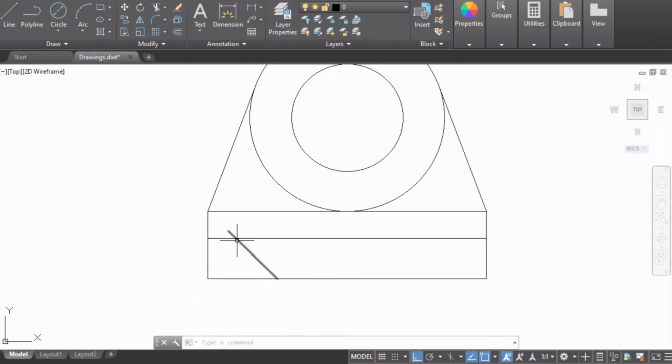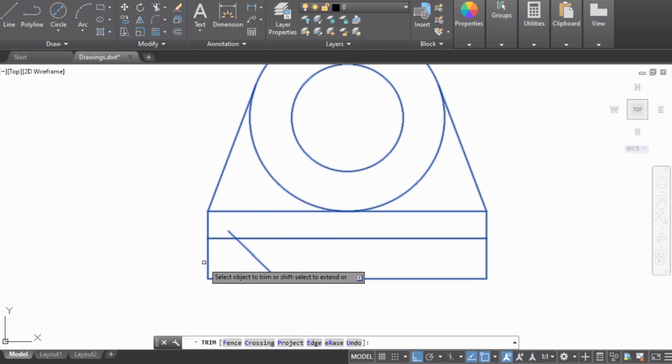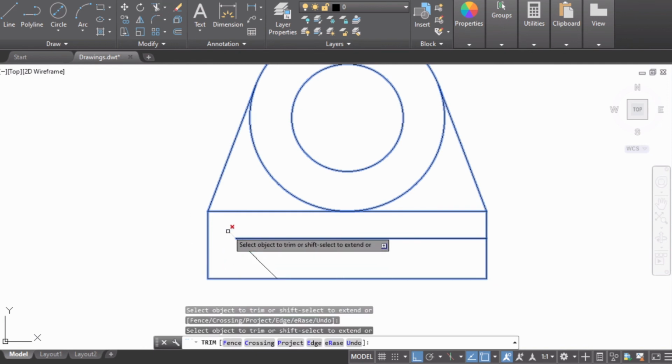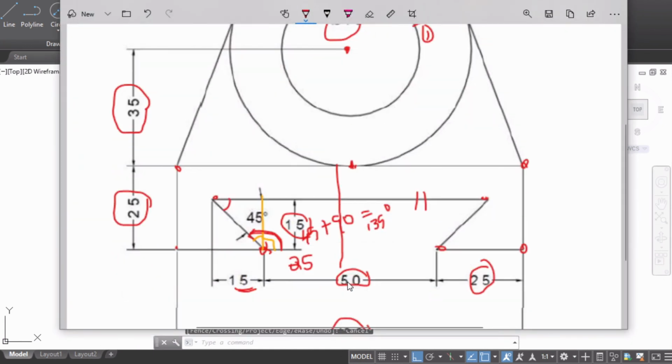Let me trim the remaining. For the easiest way of trimming, you can choose full geometry, Control A, and choose the trim tool here, and you can trim out these two extra lengths. That's it. Now go back to your sketch. You can see the geometry over here is symmetric about this axis.